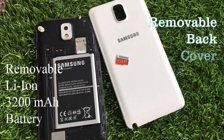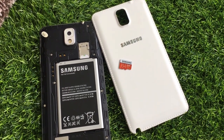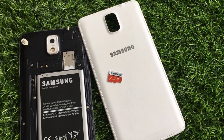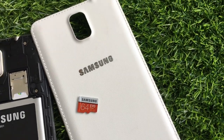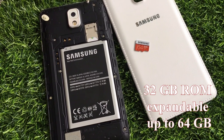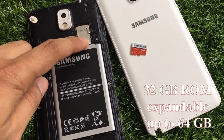One thing that I like about the Samsung Galaxy Note 3 is the ability to remove its back cover. After three years of using it, you can see that my phone is the white version — it's still presentable, still looks stylish, and it doesn't look cheap at all even though it's plastic. I have the 32GB version but I'm able to expand it to 64GB via the expansion slot.